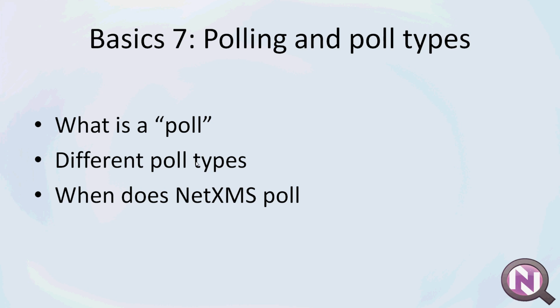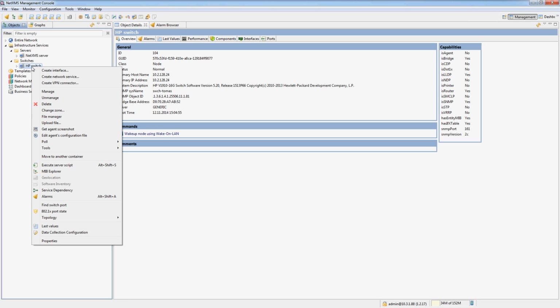So we mentioned there are some poll types within NetXMS, so let's talk about those and what they actually are. If we go into the NetXMS client and for a certain node we go into the poll menu, we can actually see multiple polls here, status, configuration, etc. So these are the poll types within NetXMS, but that's not actually all of them. These are just specifically defined for a node, but like we mentioned earlier, a certain data collection item, like CPU usage on a server, is also getting polled, and it's a data collection poll. But for this video, we will mainly talk about these four polls, which you can see here, so the status, configuration, interface names, and topology polls.